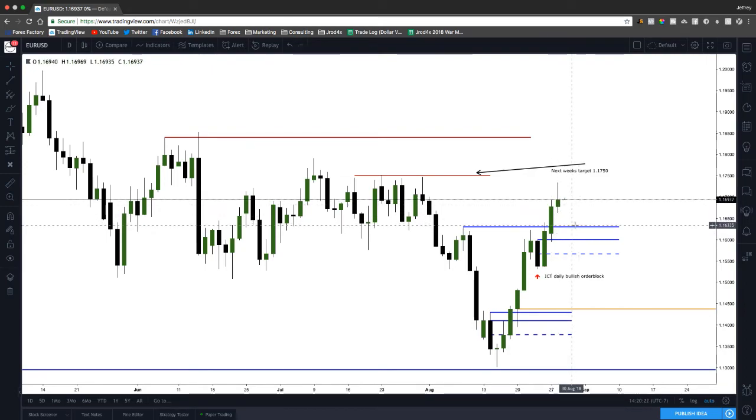Again, we don't necessarily have to come all the way back down here, but with dollar index being in that ICT bullish order block and how the daily candle has formed so far, it's not giving me a bunch of confidence to think that tomorrow would be a continued bearish day. But it very well could be, because a lot of times what they like to do is put in place what they call a false high.